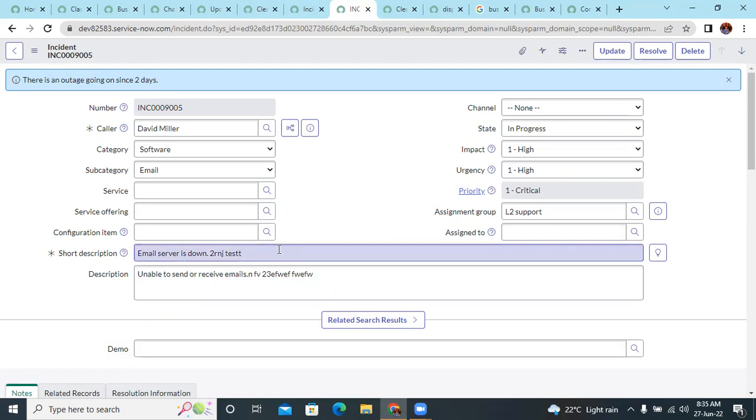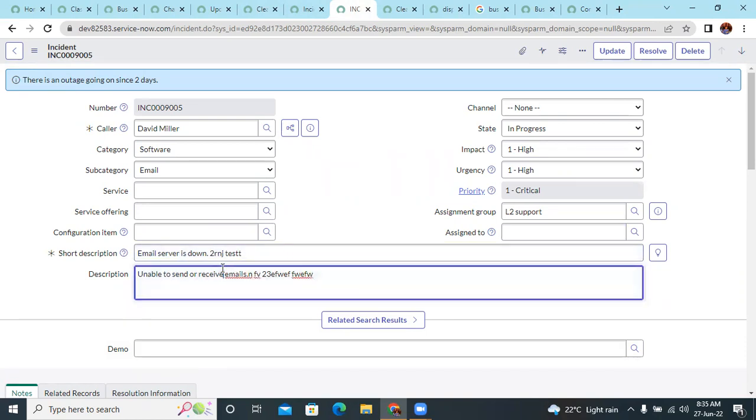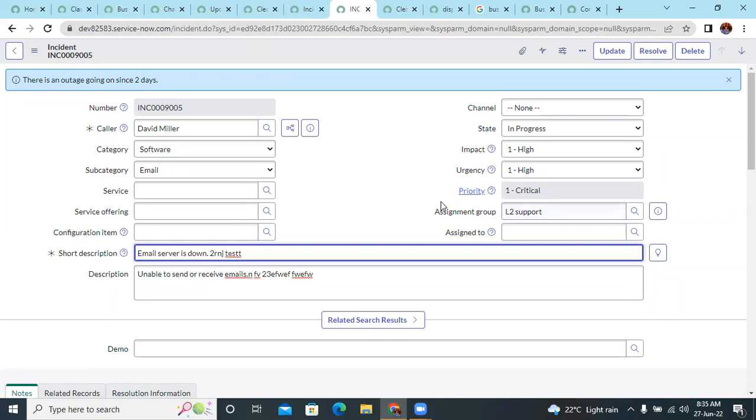I want these to be updated in the description field. How can we do that? Let's see. I want to update the short description and the assignment group in the description field.